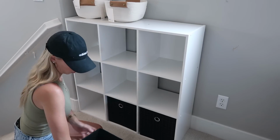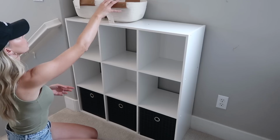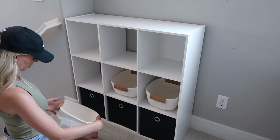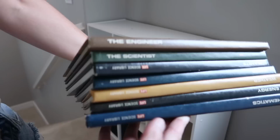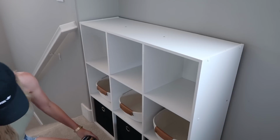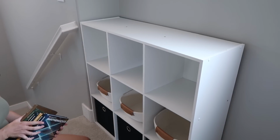I'm even going to bring up my printer for my office, which I definitely need to buy a smaller one, but hey, this one was free. I already owned it. I'm also going to bring up a cute little lamp that actually used to be downstairs in my kitchen, and I was just holding on to it because I knew I was going to need it for something, and it works perfectly up here.